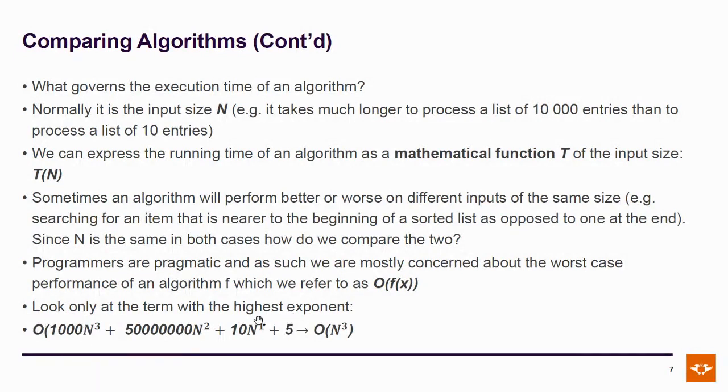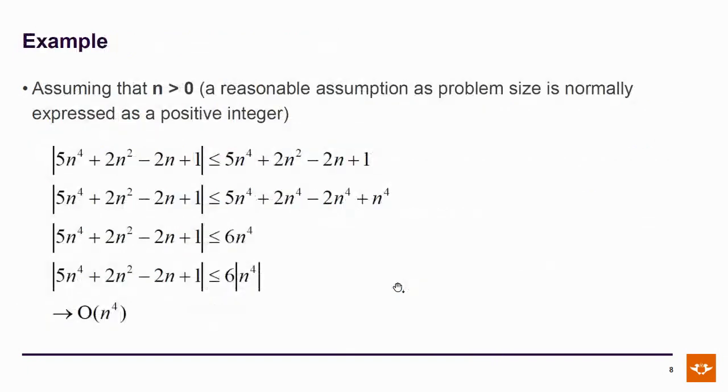So what the big O operator does, in a sense, is it takes a polynomial and simply throws away the coefficient and gives you the term with the highest exponent in it. And that term is the one that is the most important. So that's what we actually use when we're talking about comparing algorithms. We look at their big O value, and if the exponent is higher between two big O values, we know that that one will perform much worse most of the time. So that's the notation we're going to use.